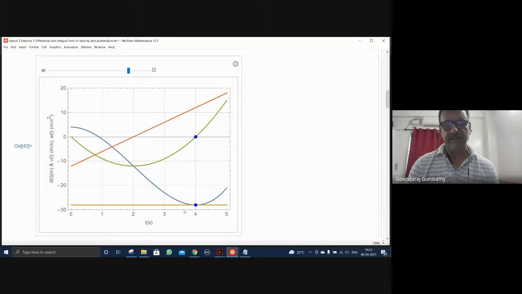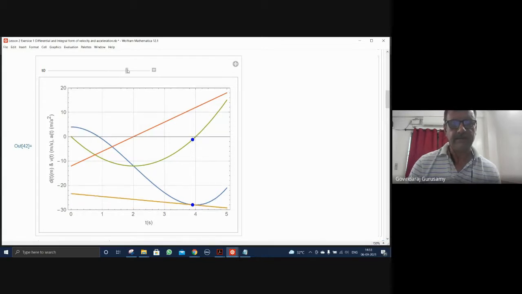Tangent is parallel to this x-axis. At that point, you can see this goes to 0. So I am trying to locate every point on this displacement curve, then find out the magnitude of that slope, that is the green line on which this blue dot is moving. When the slope equals 0, the tangent is parallel to the x-axis, and at any other point, you can see it's coming down and it changes. This is how the behavior is coming.